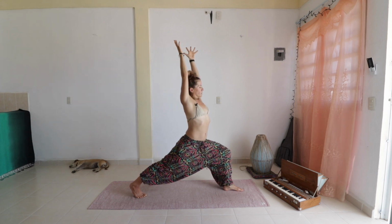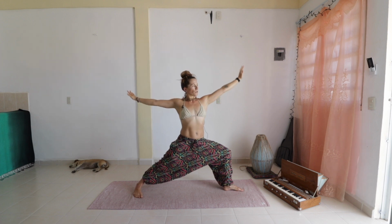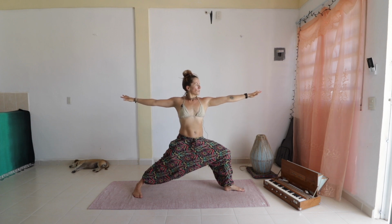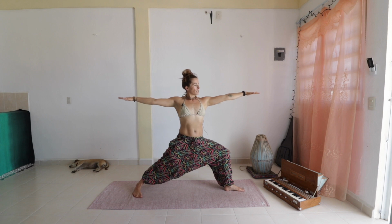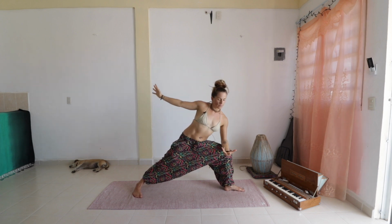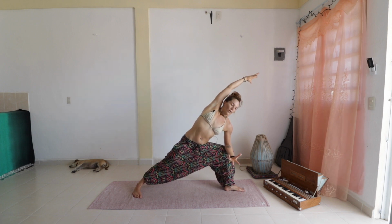Let's open out in the hips, turning the back heel down. We find warrior two for just a second. We make sure that that left knee is tracking over the left ankle, and our arms are strong, but we're not lifting and crowding the ears. Let's lower the left forearm down to the left knee. Reach the right arm up overhead.